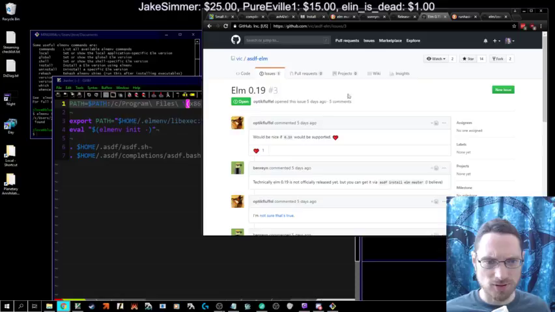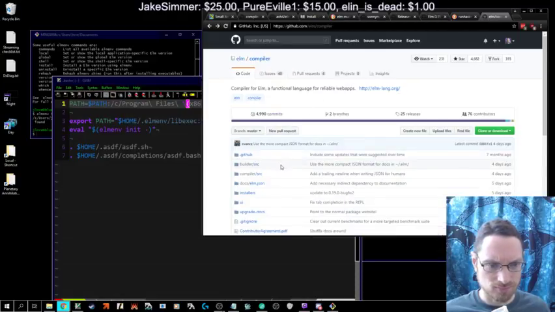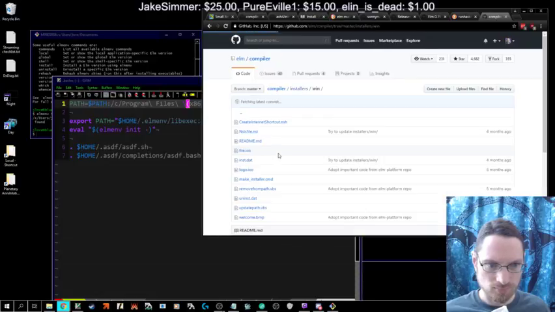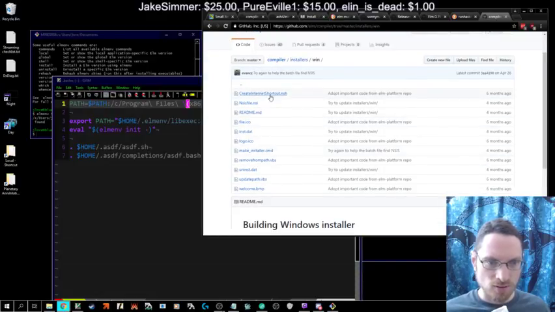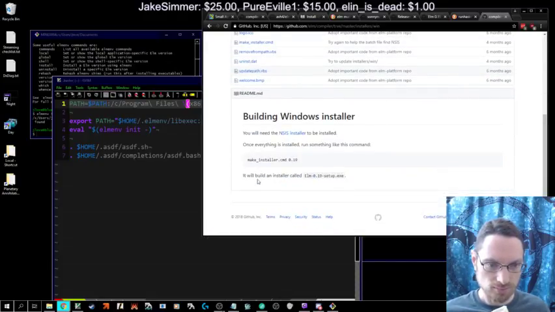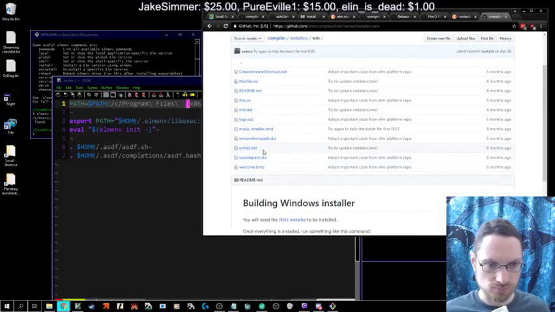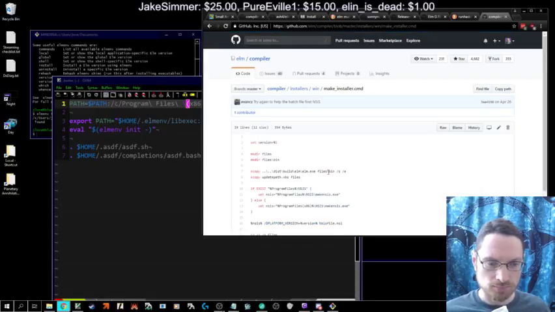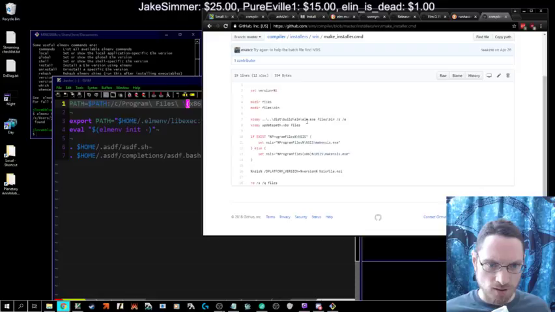Maybe there's actually something in here. It's a config file. Create internet shortcut. Xcopy elm.exe into files bin.